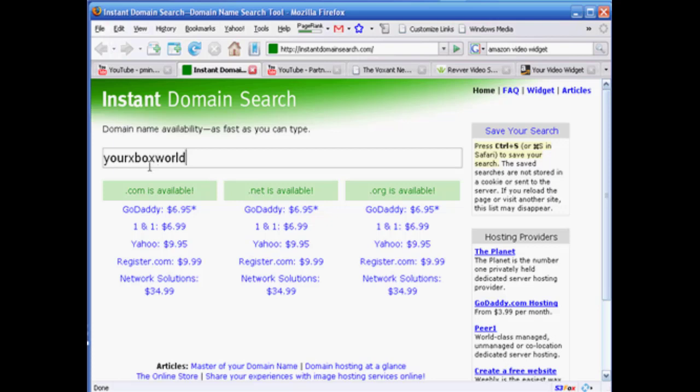Determine your niche, if you will, in this case being Xbox. Get the domain name, get the website going. There's plenty of templates online you can get for free if you know nothing about HTML. Again, this is going to be a long-term business proposition. It's not going to be something you can just make money overnight. And if anybody has told you that, they're full of crap, and you shouldn't be listening to people like that anyway.